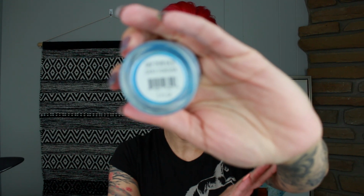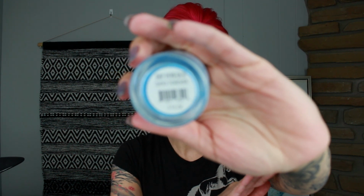So I am going to film mostly, I think, just the chunky glitter part of the manicure I have planned tonight. I am going to be using Revel's Forever, which is the chunky glitter that you're going to see me working with. It is a beautiful blue glitter. It has like hollow flakes. It has a lot going on in there. It has big glitters, little glitters, has a little bit of shimmer.